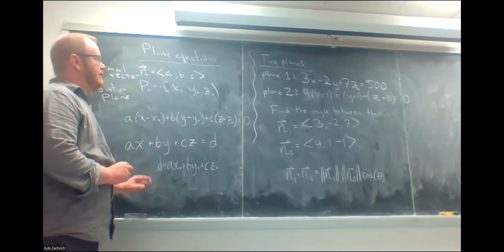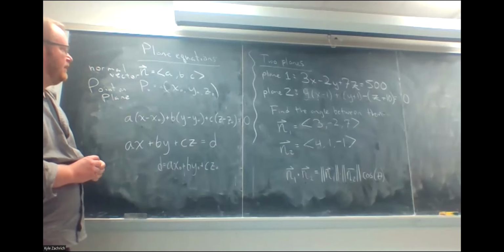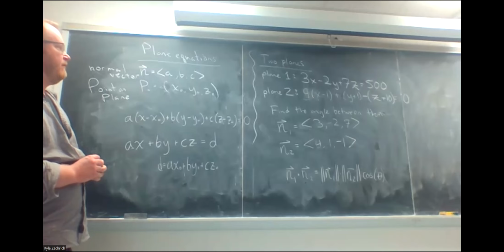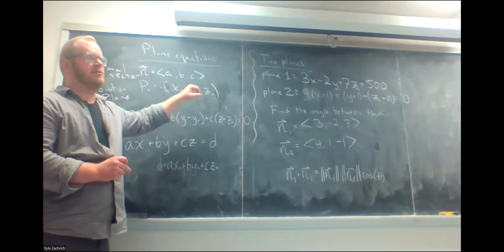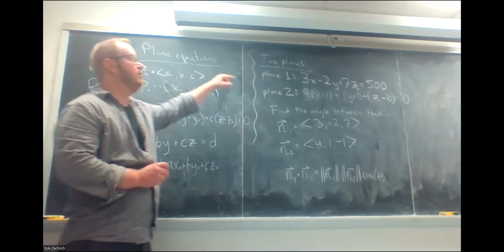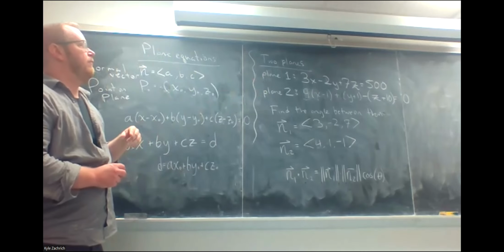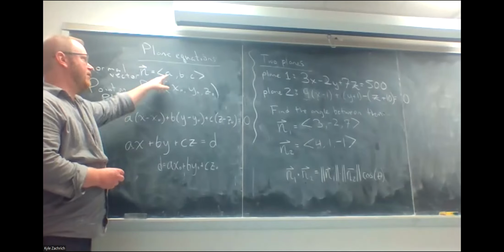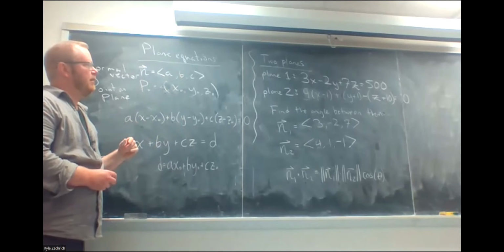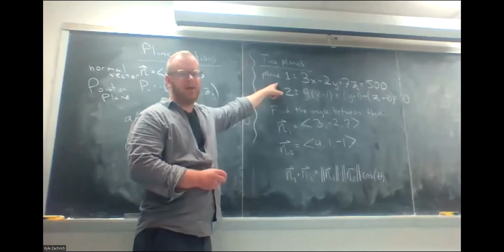One thing that they can do instead of giving you a normal vector and a point on this plane is they might say something like this. They might say a vector goes through the point 1, 2, 3, and it's parallel to plane 1 on there. So rather than telling you what the normal vector is, which would tell you what A, B, and C are in this equation, they're saying it goes through this point and it's parallel to this plane.